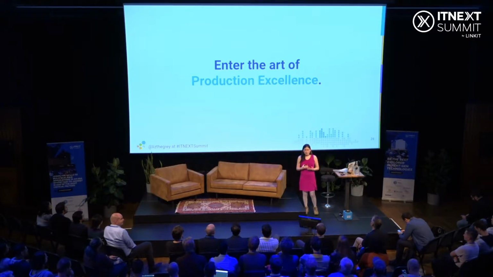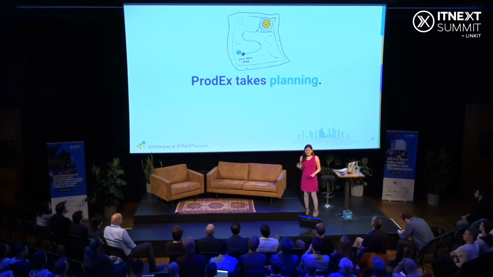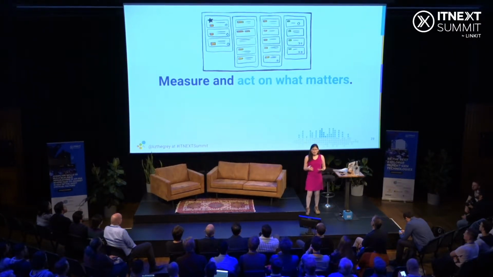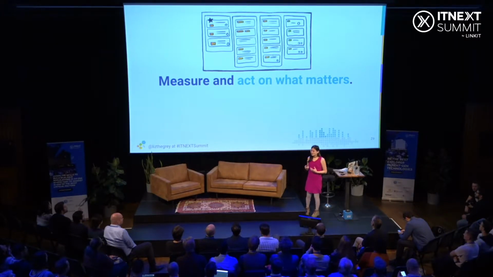The idea that we need to make sure that our socio-technical systems are more resilient, that our systems need to be more reliable and friendly in order for us to sustainably operate them. And you do not get there by accident. You have to plan. You have to figure out what steps you're going to take along the way and how you're going to measure and get an understanding of, am I making progress?